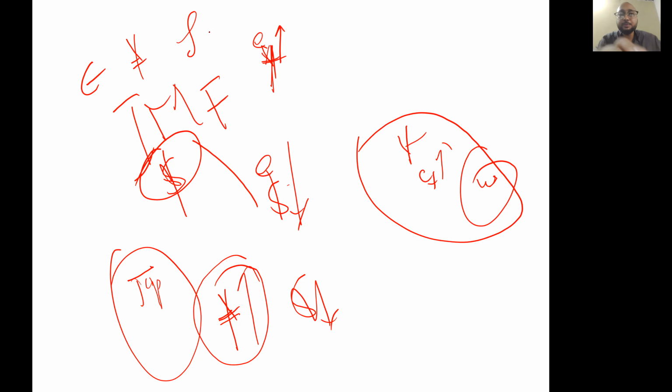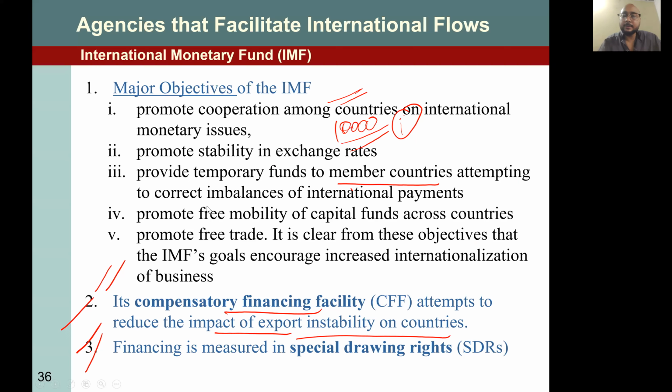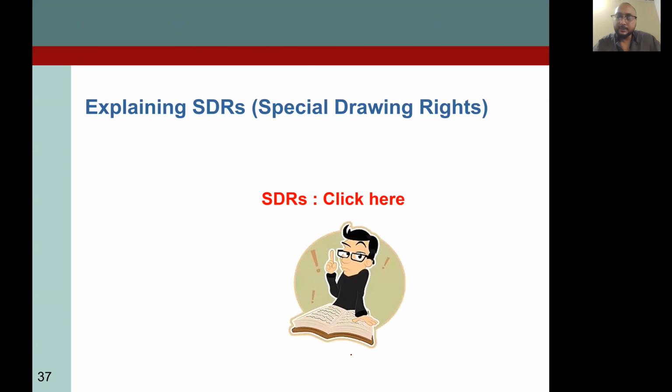What about the British pound? Right? So they will say that, look, we didn't do anything, and because IMF transactions are not in thousands of dollars, they are in billions of dollars, 2 billion, 3 billion, 8 billion, $100 billion. So this creates a huge impact on the market. So in order to remove this kind of problem, the IMF currency is special drawing rights. So what is special drawing rights?